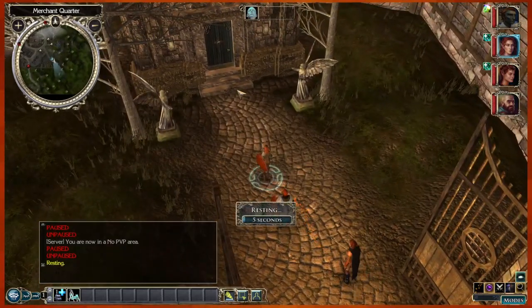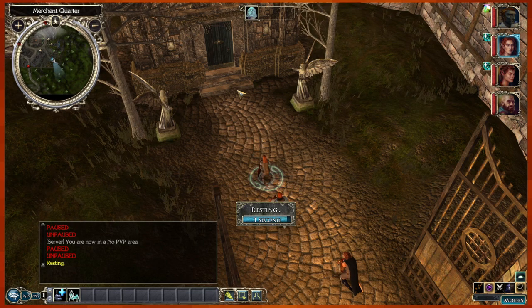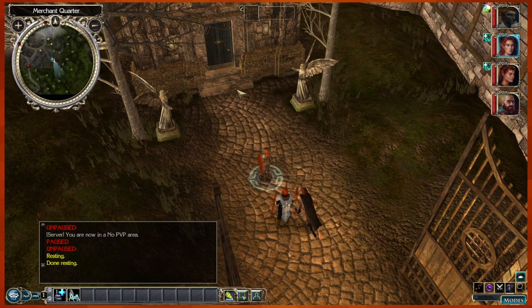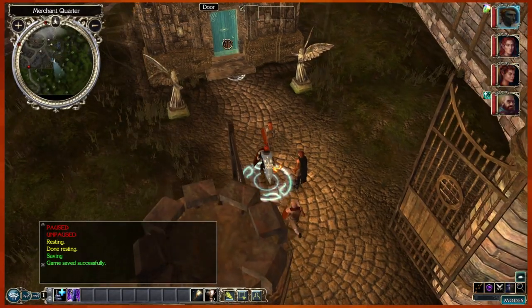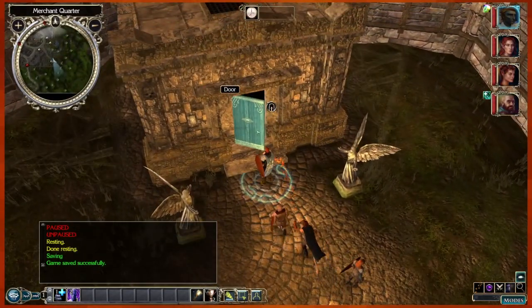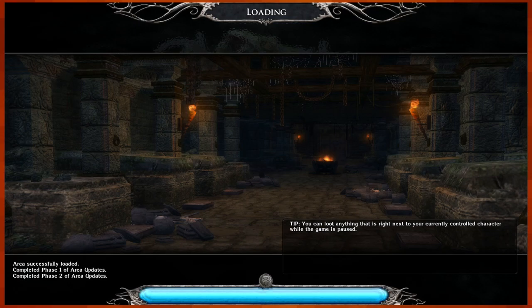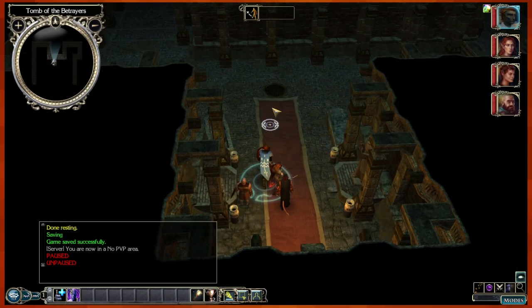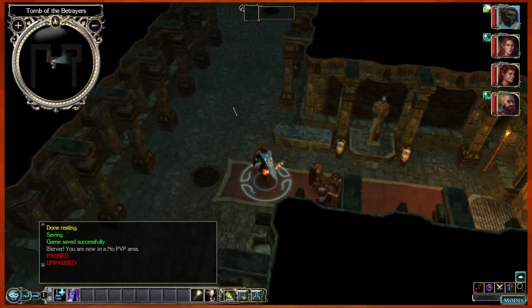Let's see. Quick rest. More than likely, we're going to be facing off against a bunch of undead, because that's how crypts work when it comes to D&D. Crypts, tombs, whatever. And apparently we have to promise not to loot the place. I did promise that.